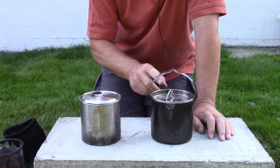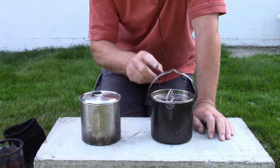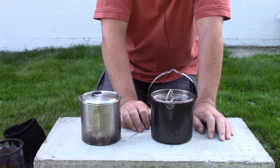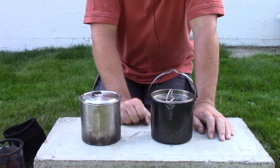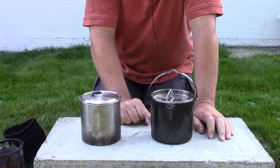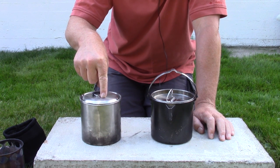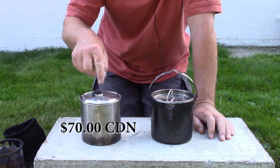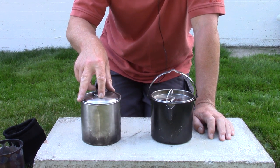Let's talk about cost. The Camelwell sells in Canada for around $20 — you can find it $19 to $21 on eBay and AliExpress. The Solo 900 pot, on the other hand, is around $120. I may have that price incorrect — I'll annotate the correct price on screen — but the Solo 900 pot is at least two, maybe three times the cost of the Camelwell.